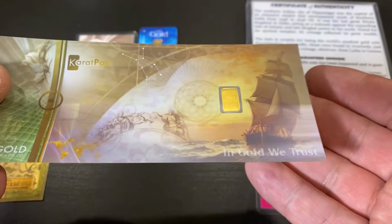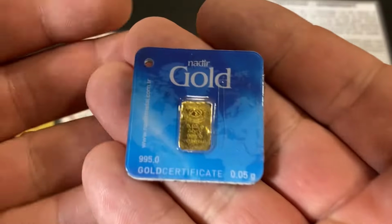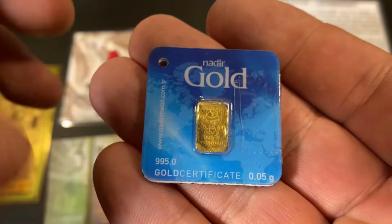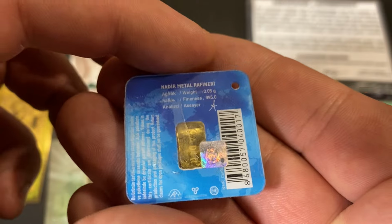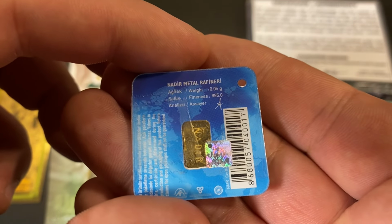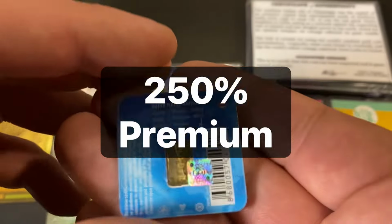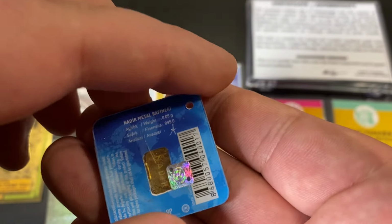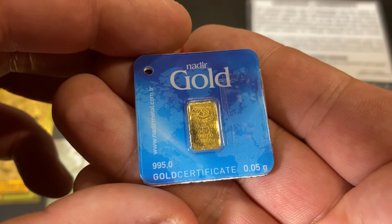Now up here we have a 1/20th of a gram gold bar made by Nadir, and they don't make these anymore either. So these really small gold bars, I believe the market is sort of drying up for these. As far as premium is concerned, I paid more for this as compared to the Karatbar, so it was around 250%, but you really can't find these small bars anymore. So these are kind of bottom of the list for me when it comes to barter.